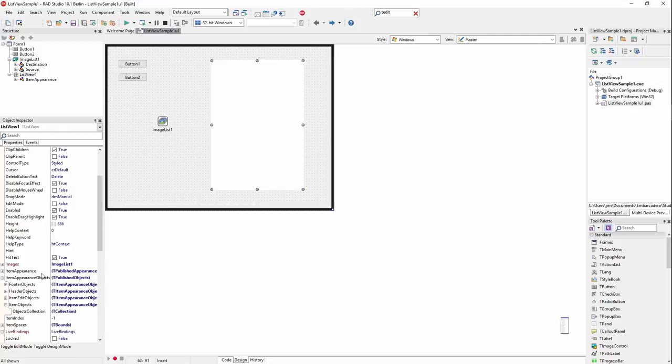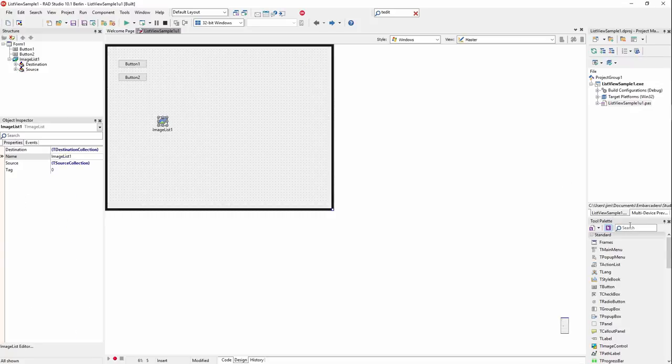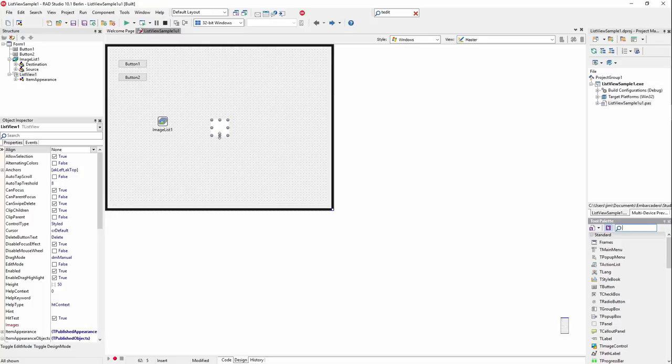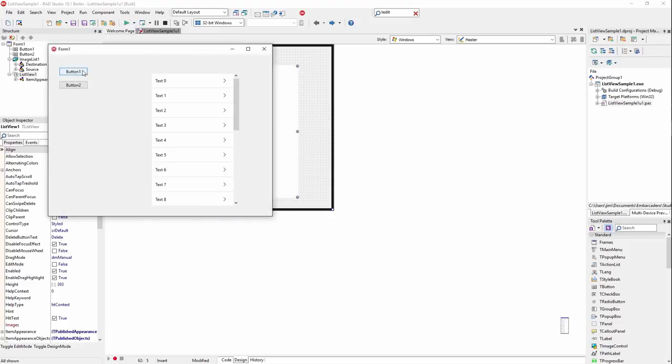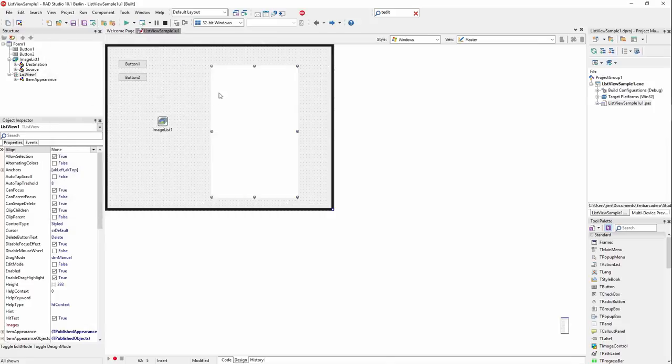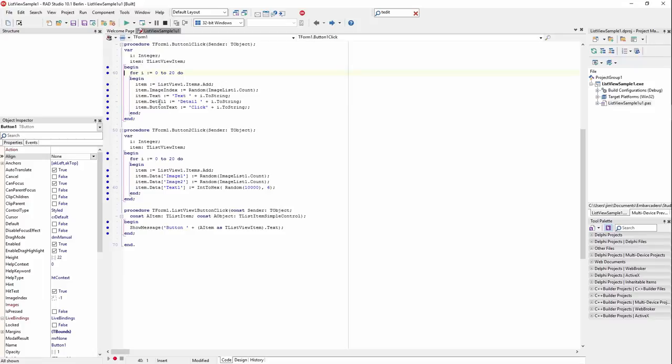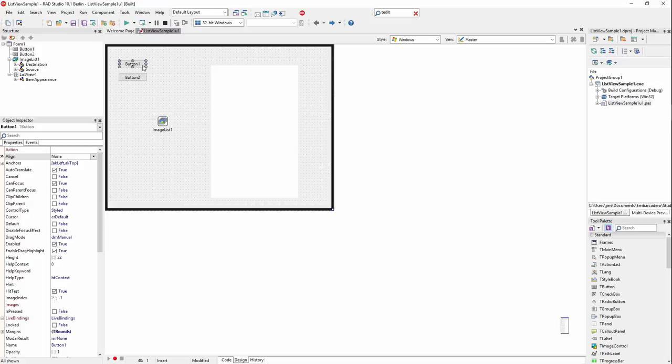So I forgot. So first thing I want to do is I'm going to actually just delete this and put down a new list view because I was playing with it earlier and messed it up, but that's okay. So new list view, and I'll show you everything I went through to do this. So let's go ahead and run this new list view, and I'll populate it with some data. And there we go. It says text 0, text 1, text 2, text 3. Now, this button is actually putting in text and images, both, but we're not seeing the images. I'll show you the code here, what I'm doing for this.